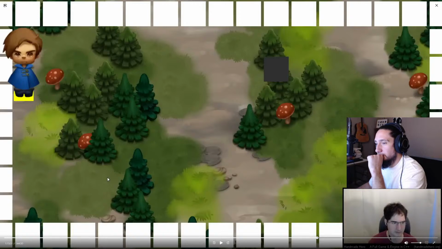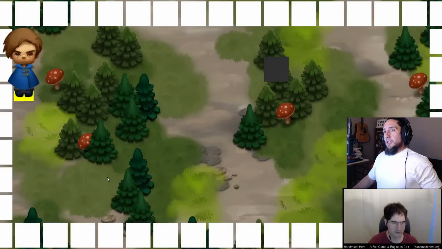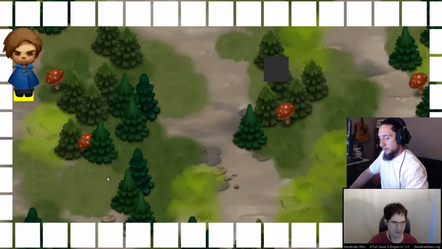Watching him deal with this reminds me of this demo I saw from the guys who did, I can't remember what the studio is or even the game, but they basically did a demo of their entire development workflow, and they had a debugger that could travel forwards and backwards through time.